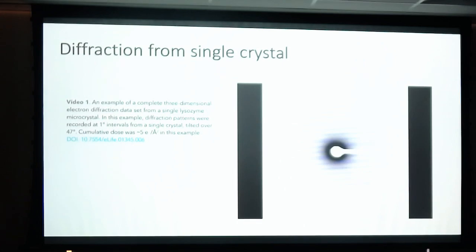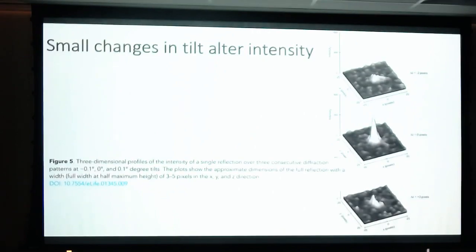And then this movie shows the data that they collected. Let's see if it will play. So these are individual tilts, and the spots that they see are highlighted in blue. As you tilt it by 1 degree, the position of the spots changes. You have it in the microscope, you're collecting diffraction patterns and you're tilting it. At each individual tilt you're collecting spots, and it changes quite rapidly for a very small change. This is looking at one particular spot. If it's changed even by 0.1 degrees, it goes from a half intensity spot to full intensity, and then to half intensity again. So collecting electron diffraction is very, very sensitive to the actual tilt.